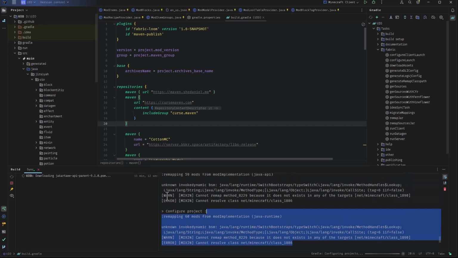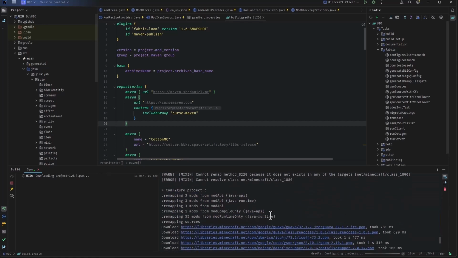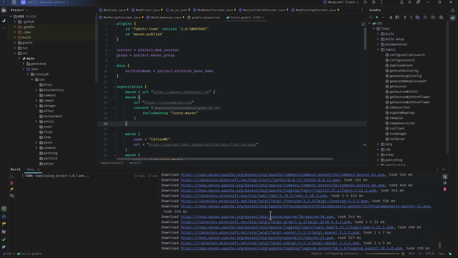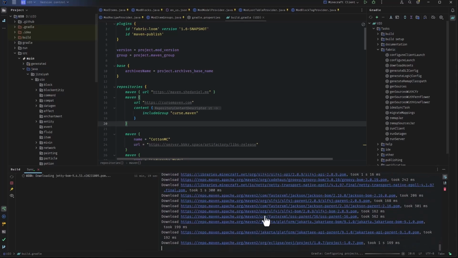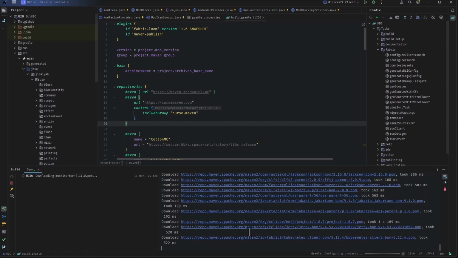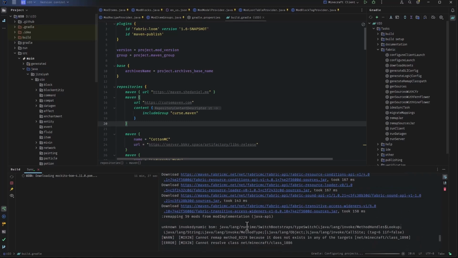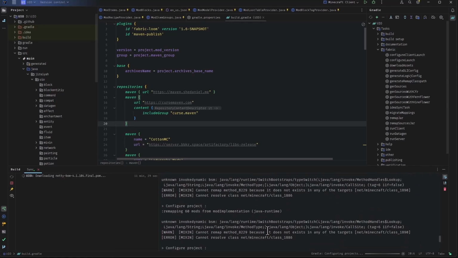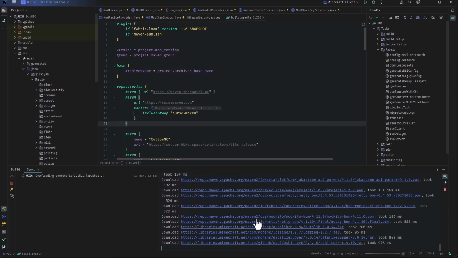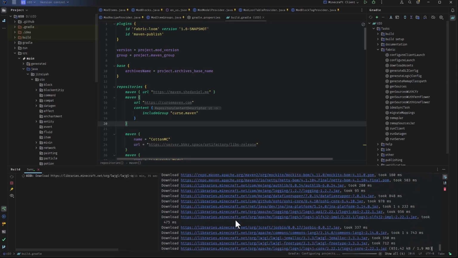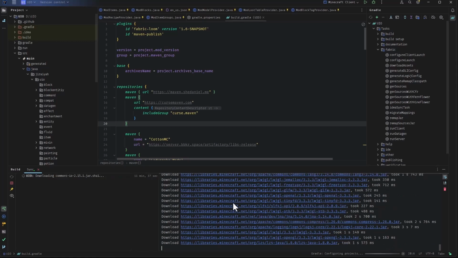If it's a warning, if it's an error, it doesn't matter. The only thing that matters is after all of these downloads and everything, you see a success. That's really critical. So don't worry about any of these messages. In Fabric, there are fewer. In Forge, you see lots of them. But don't worry about them. The only thing you care about is at the end of all these downloads, you see a success.